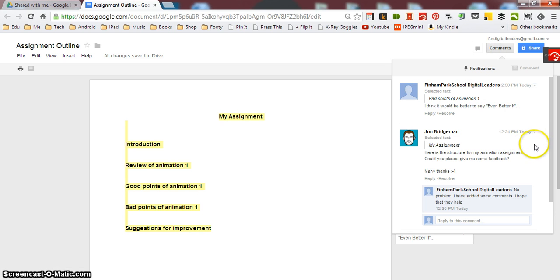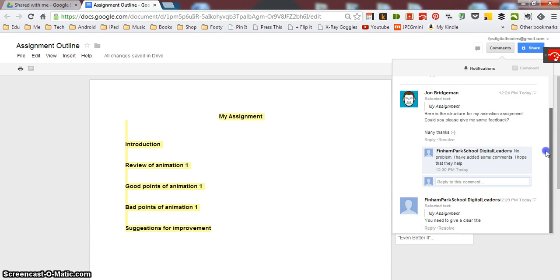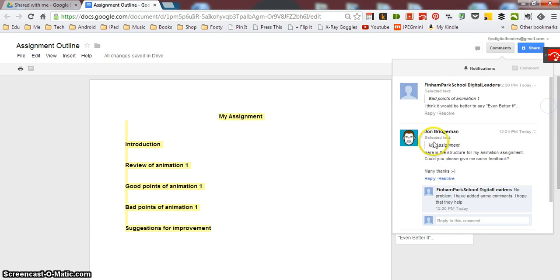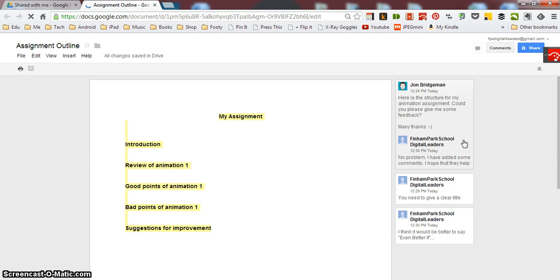And if I click the comments at the top, then they appear in this list down here. So I've actually been able to select portions of the text and add a comment to the text. Now, commenting only works on Google Docs documents that are created within Google Drive. If somebody sends a Word document, you can add an overall comment at the top, but you can't select individual bits of the text, which I think is a really useful feature, and comment on the individual sections. But you can still provide an overall comment at the top of a document.